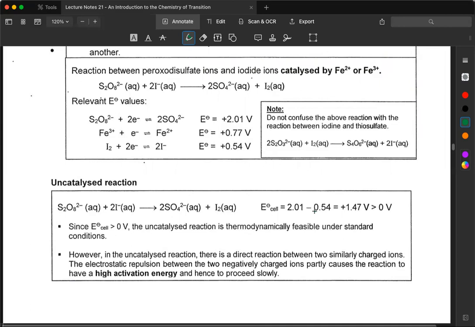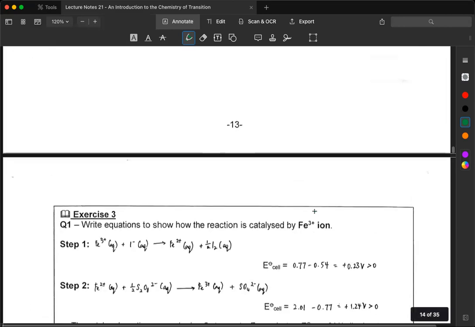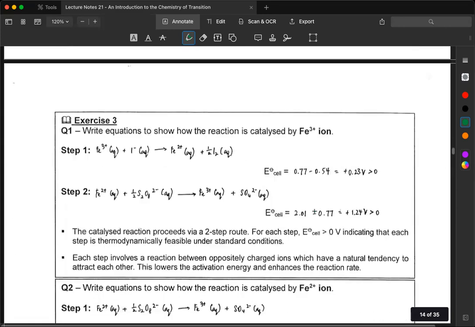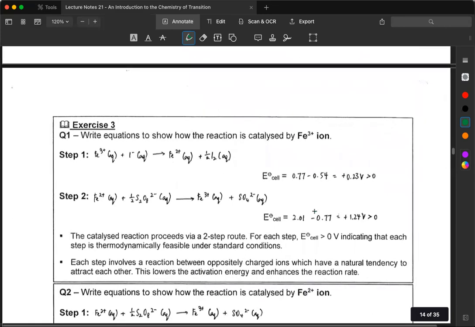It looks thermodynamically feasible under standard condition, but kinetically speaking, it cannot. So we will need the help of Fe3+ to catalyze the reaction. With the help of Fe3+, this time around, we will focus on the E0 value. In kinetics, we don't really talk about it. So we have the Fe3+ react with the I- first. It's pretty easy compared to the negative ion because they are opposite charge, so they are likely to come closer and react, right?